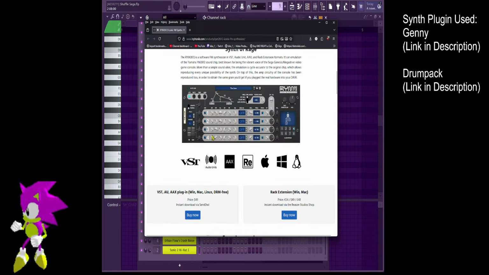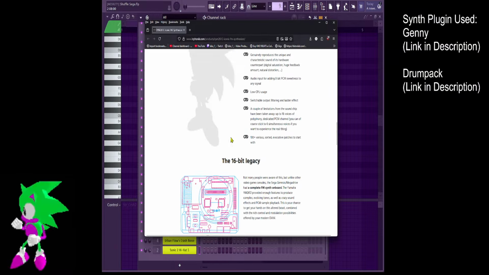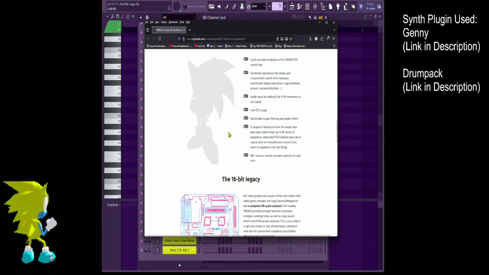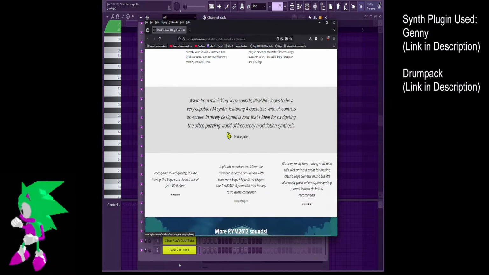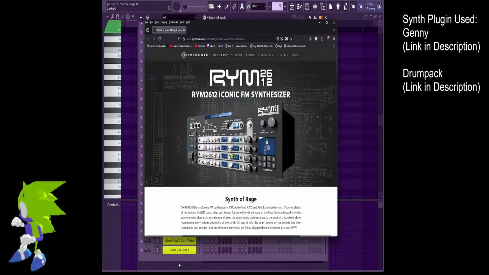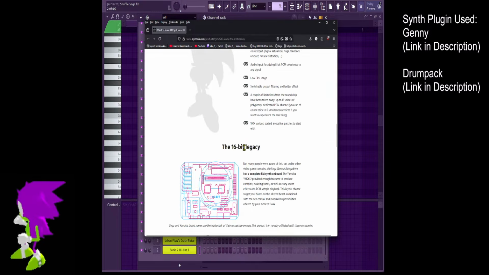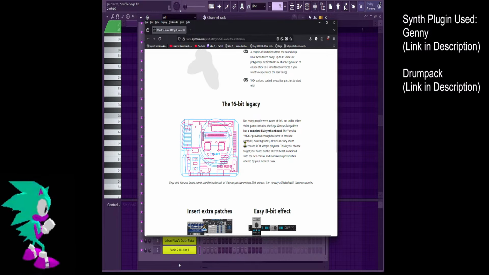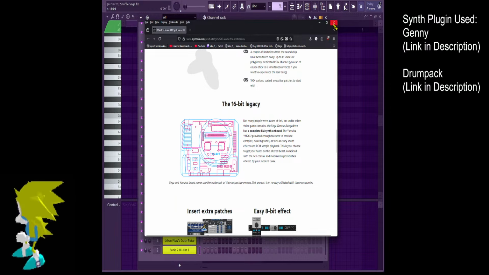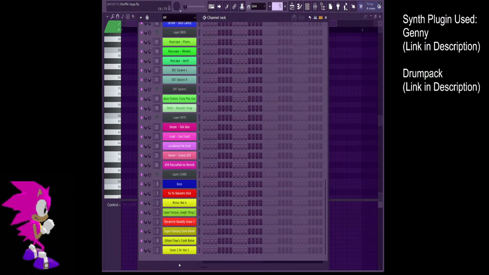It's fine, I guess, but it doesn't have the same patches at all. Like, dude, Genny has such good patches, and this kind of has approximate patches, but not really the same thing. So, kind of a bummer.